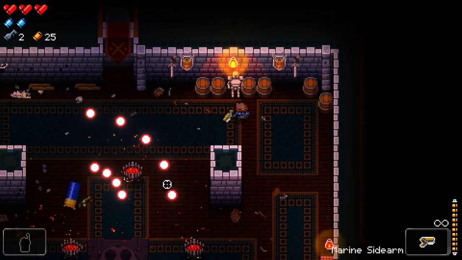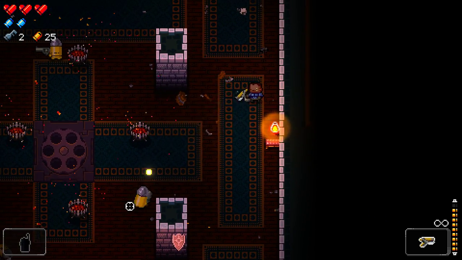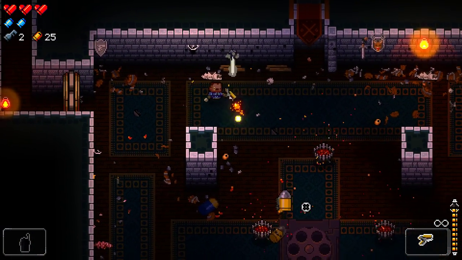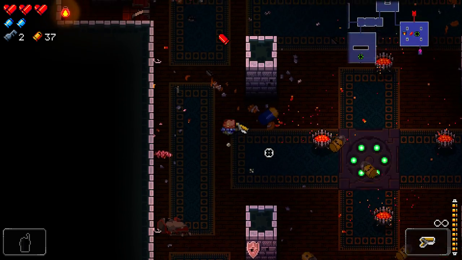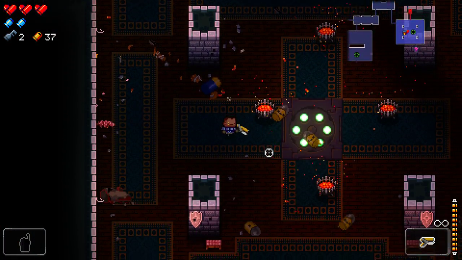Here we go. Nice. Dynamite Man makes so many floors way easier. There's a heart canister here that we can save for later.